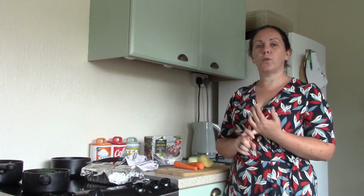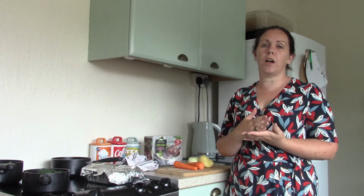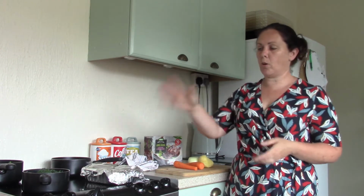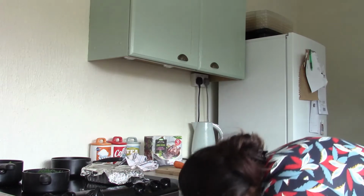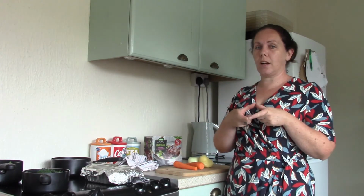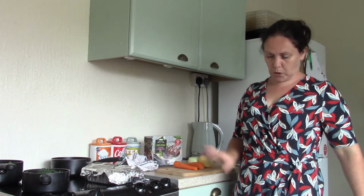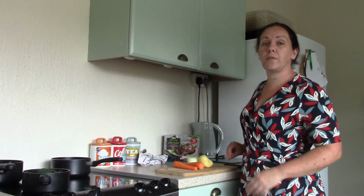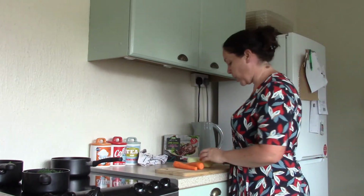I've got 2 corn on the cob and I've cut them in half, so I've got 4 of them. I got green beans, I've got a saucepan full of kale. In the oven I've got 3 carrots, 3 large potatoes, so I'm roasting them, and I've also got a patty pan squash.